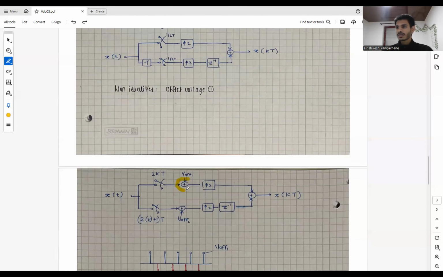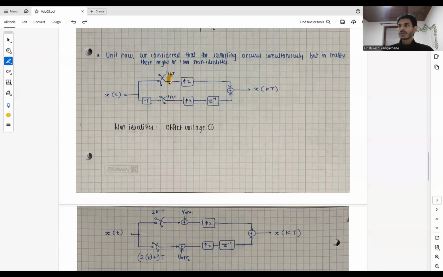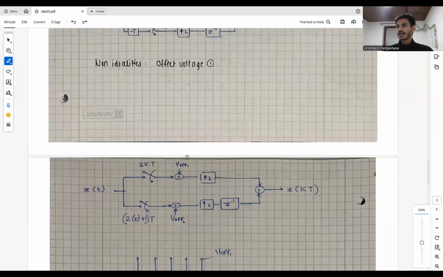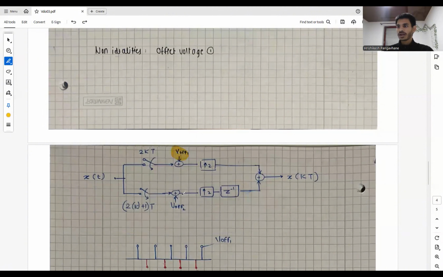So we have V offset over here. Initially, in the ideal case, we had nothing, but now at this point there also exists an offset voltage from outside. Let's say we have V1 and V2. You can refer to the playlist Analog IC Design to get to know more about V offsets. So we will discuss the effects due to V offset.